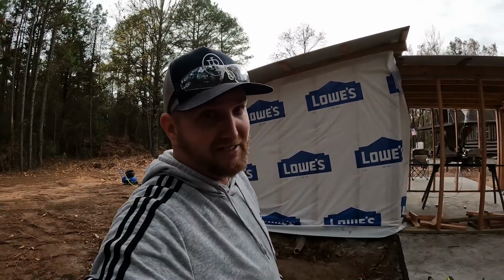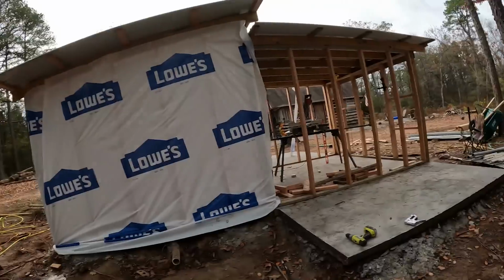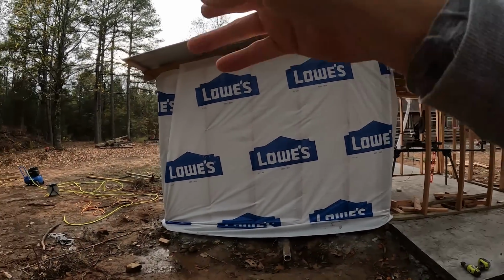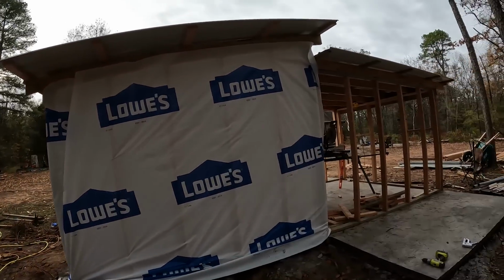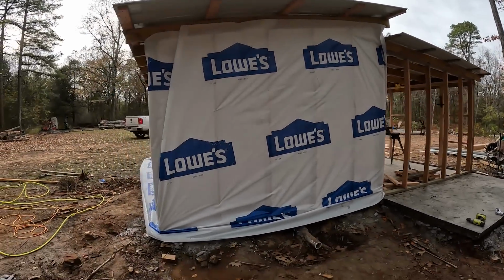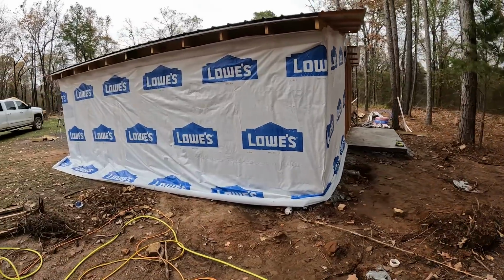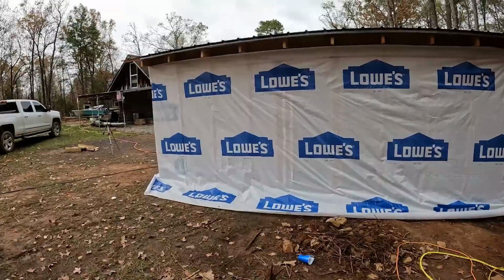Well, I definitely ain't gonna get a job putting up house wrap. I guess I found something I'm not great at. I just went ahead and took it up the hill here. As you can see, it's kind of slanted. Instead of cutting it again, I just folded it back just a little bit there, just so I could go up the hill without having to make another cut and another seam. But I don't think that'll really make a difference. But we definitely got 3 sides of this thing wrapped.